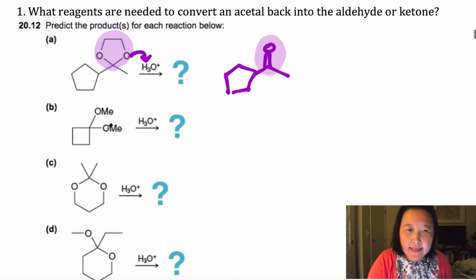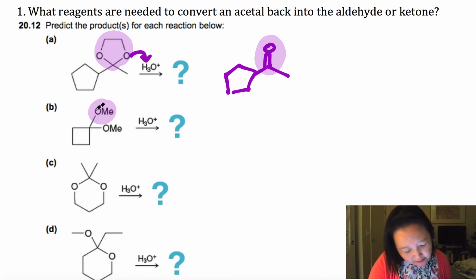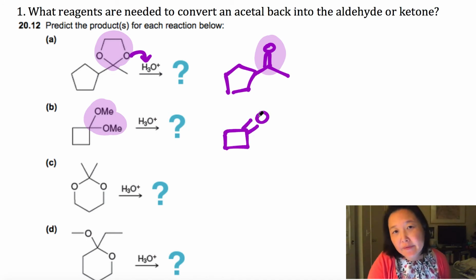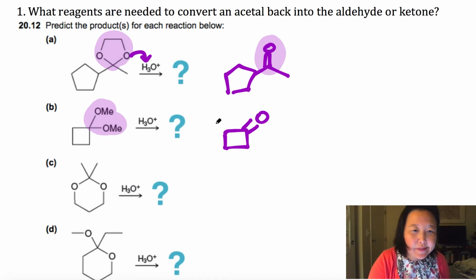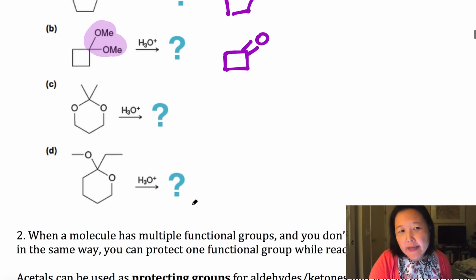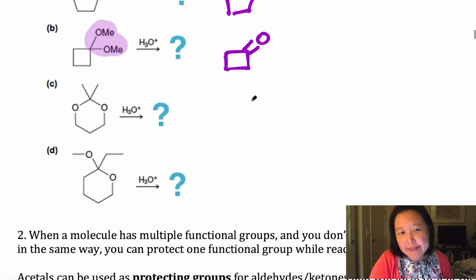Okay, next thing, this is also an acetal. It's just not a cyclic acetal, but this is an acetal as well. So you can imagine just switching this acetal out for a carbonyl group. But now you know the mechanism of how it happens, and you should practice it. So just like I did from here to here, you can practice from here to here. And you can take any of these problems and practice. Why don't you take a moment and think about these two, and then we'll do that together.